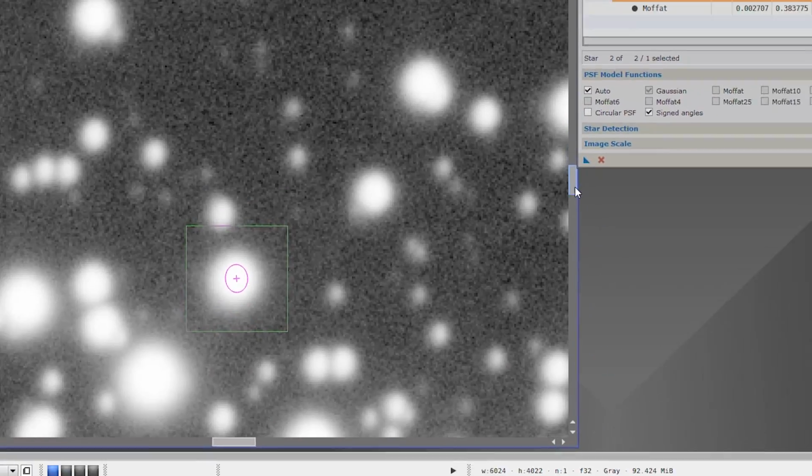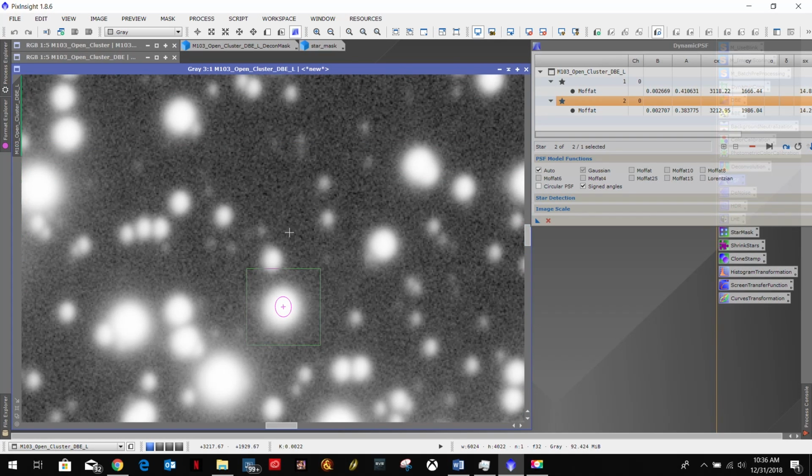If I tried to use that one, the star is so bright and so washed out that the box encompasses the star, so it can't find the edges. It can't find that little peak. Now the other thing we want to look at is, see how this star encroaches on the side? We kind of don't want that either.